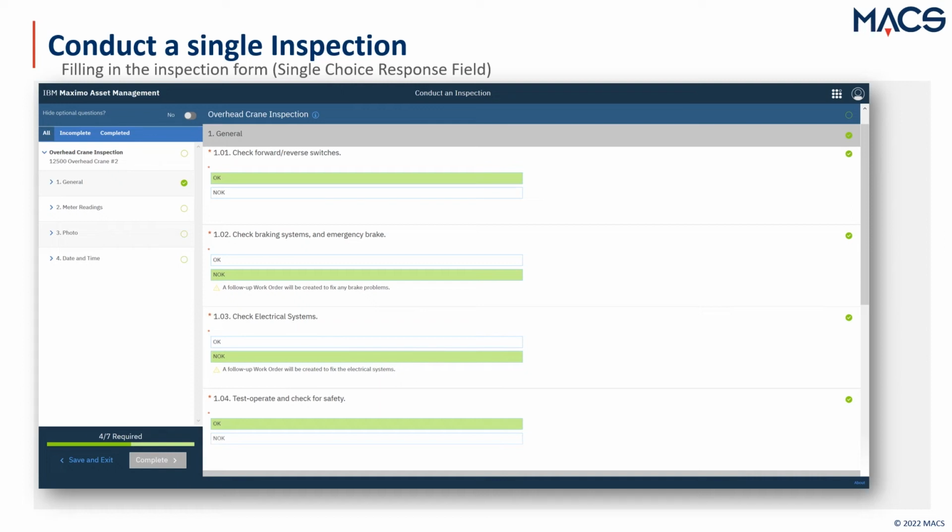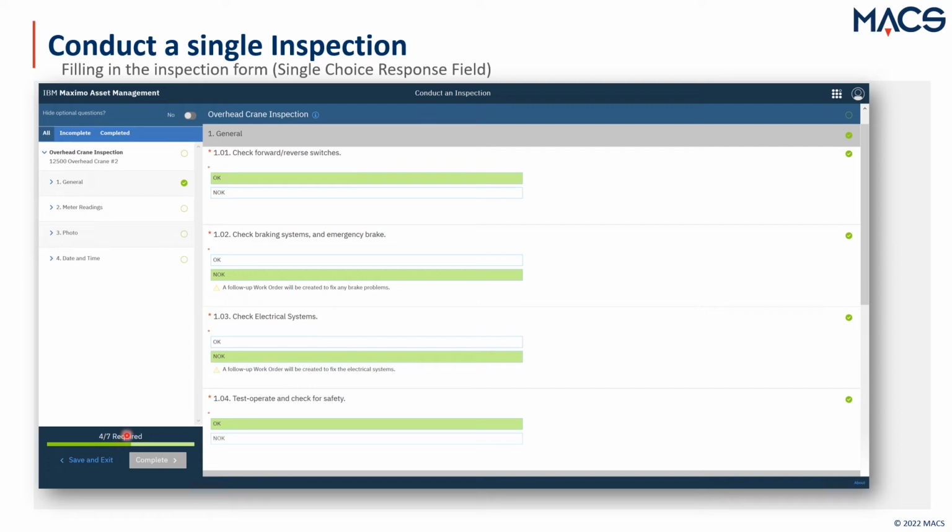You can also see it on the right side of the question itself, where there is this nice icon and this green color, so that you know that everything has been completed in this group. You can also see it on the left side here. There you have a quick summary of the whole inspection form. Here you can open those groups and see the questions individually, but you also can close the group, and then you have a nice clear overview of the whole inspection form. And you have this nice progress bar below here, where you can see all the required questions and how many of them you already have completed.